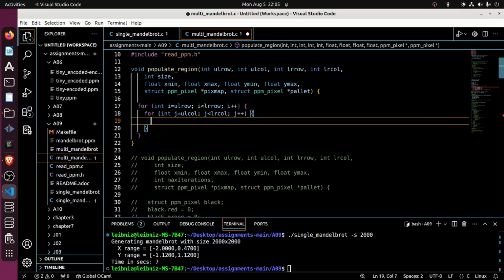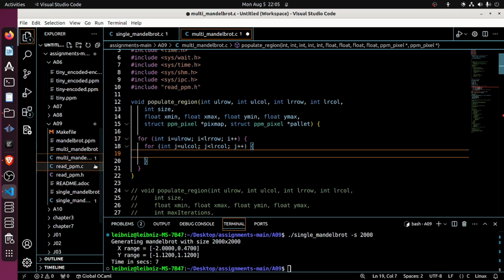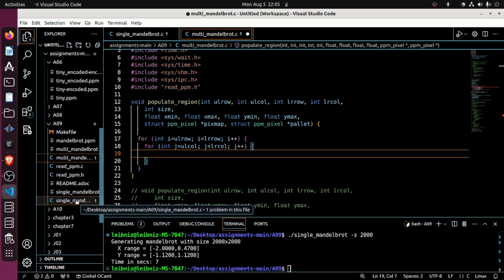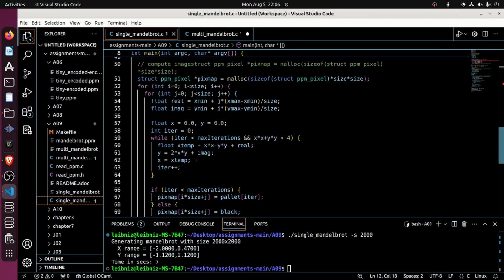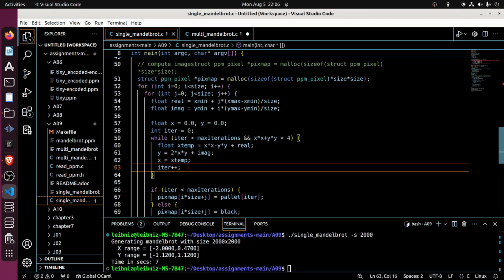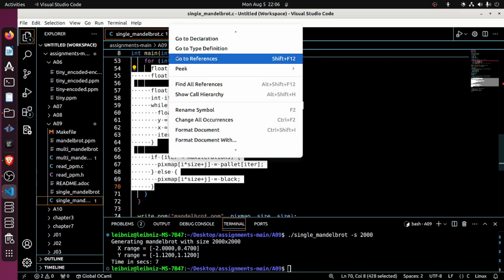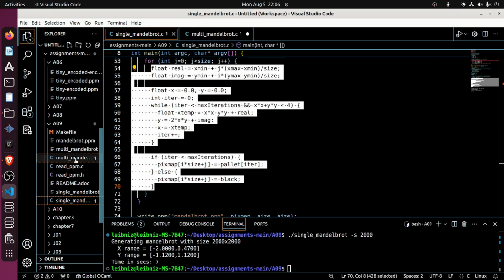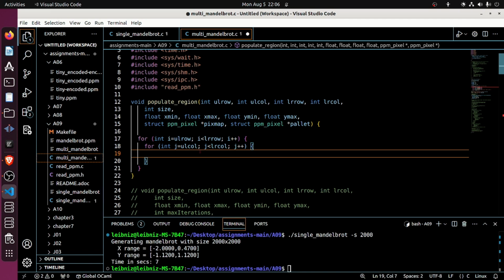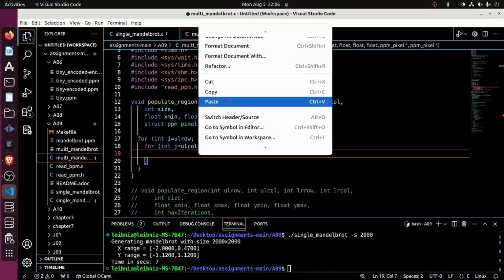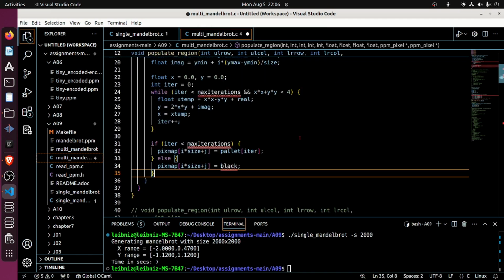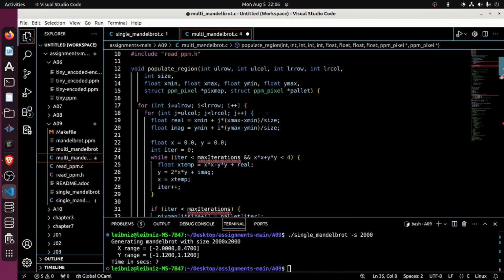From here, I'm simply going to do the same function as I did in my single Mandelbrot. So I might as well just grab it right here, starting from here and going down to here. That looks pretty good. So let's grab that, come over to multi-Mandelbrot, paste in. Oh, right, but I don't have max iterations. Yeah, that is something I also need to bring in.